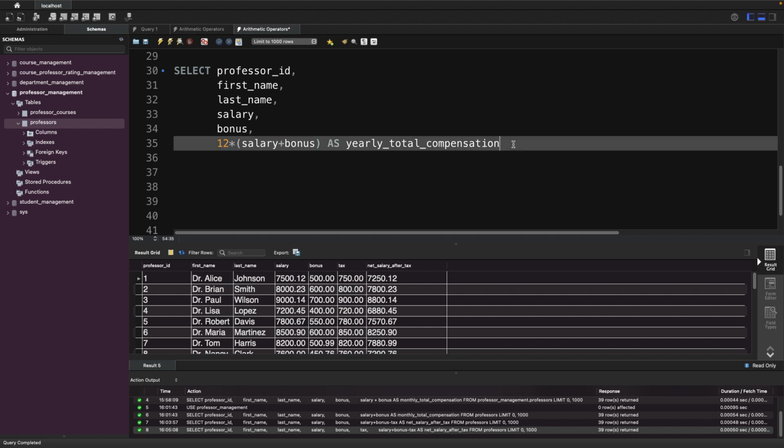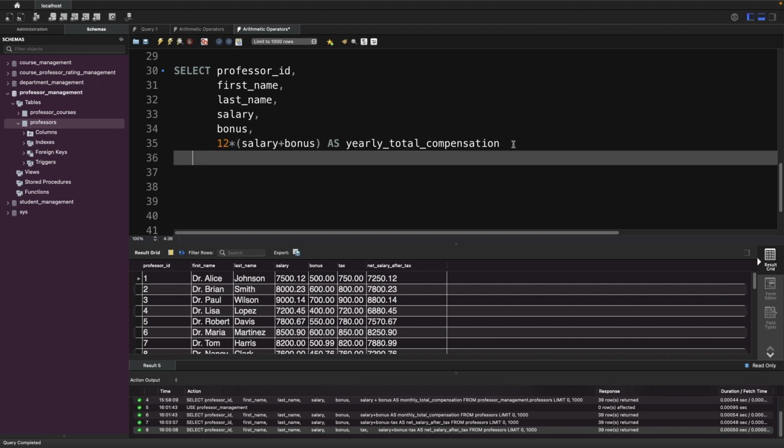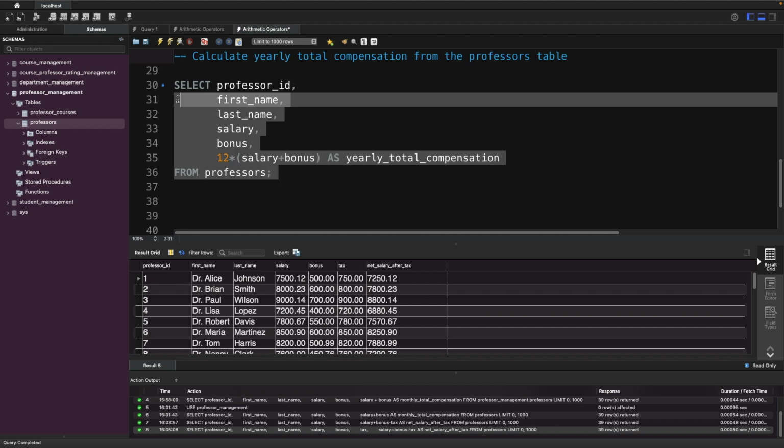Okay, and at the end we'll write our table name. Now let's execute this query and see the results.